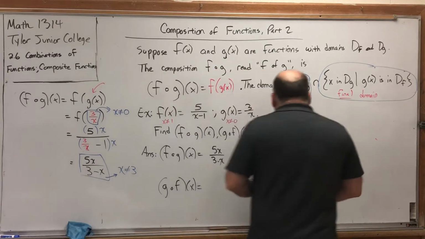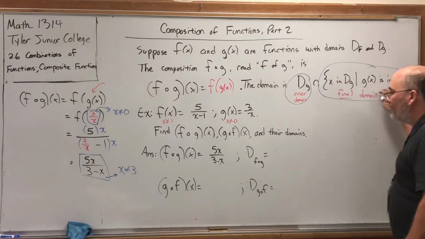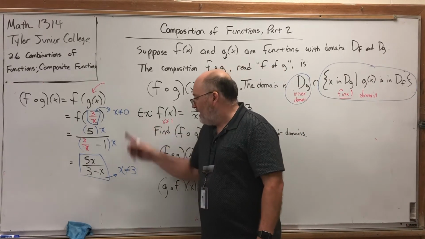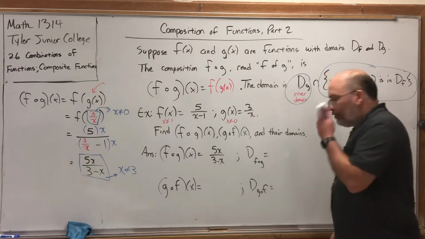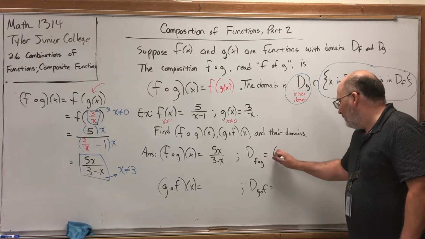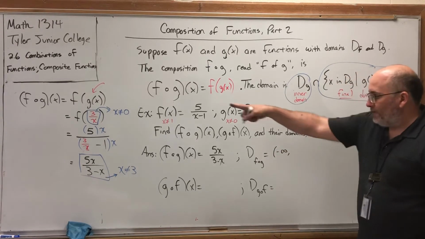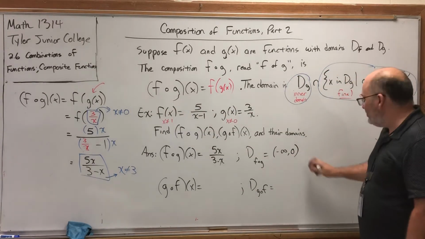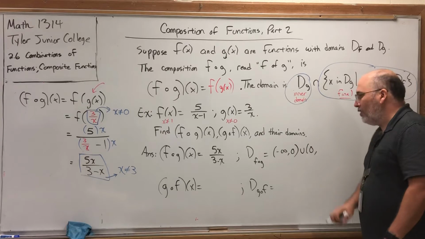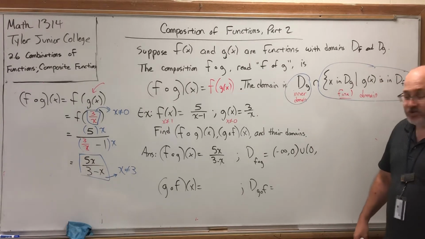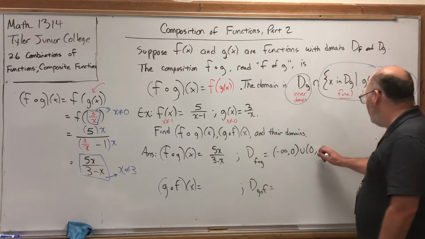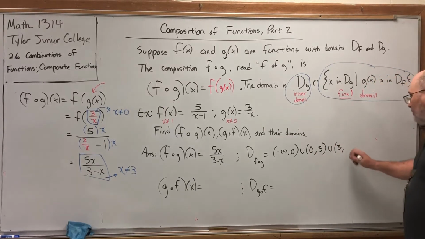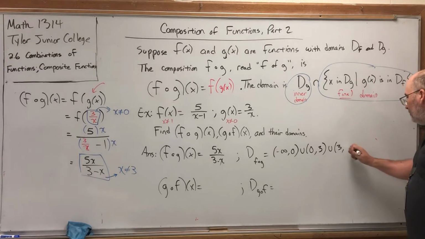Let's go ahead and write the domain and we'll talk about what's going on with this part of the definition. The domain of the composition has to exclude 0 and it has to exclude 3. We don't need number lines. Start at negative infinity, stop at the first number you need to exclude, 0. Close the interval with the parentheses, union, open it up and keep going until you run into any other numbers to exclude, which in this case is 3. Close that off, union, open it again, continue after 3. There are no more numbers that need to be excluded. This goes to infinity.